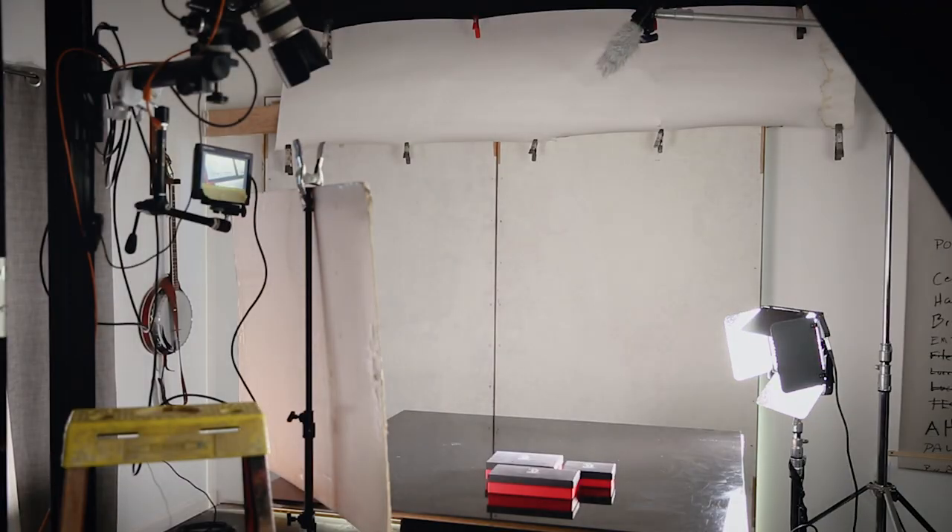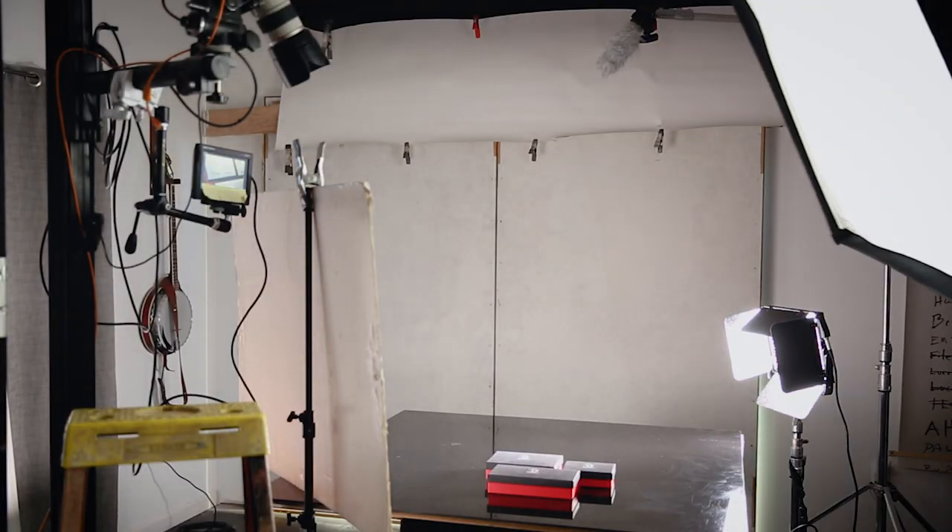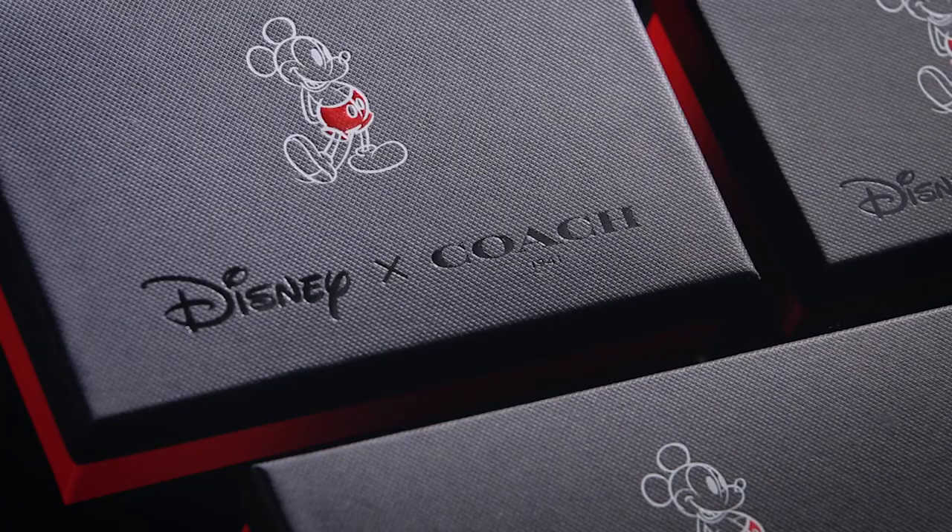The first way to get this reflection — and it might be the most common when shooting reflective objects — is to get a big white card back there or a big soft box to give some really soft light, to soften up that metallic finish or metal or reflection, whatever you're trying to do. But this goes back to the big soft box just putting light everywhere and flattening out the texture, so I don't think this is going to work for this particular shot. Try it for other shots — sometimes it works beautifully.